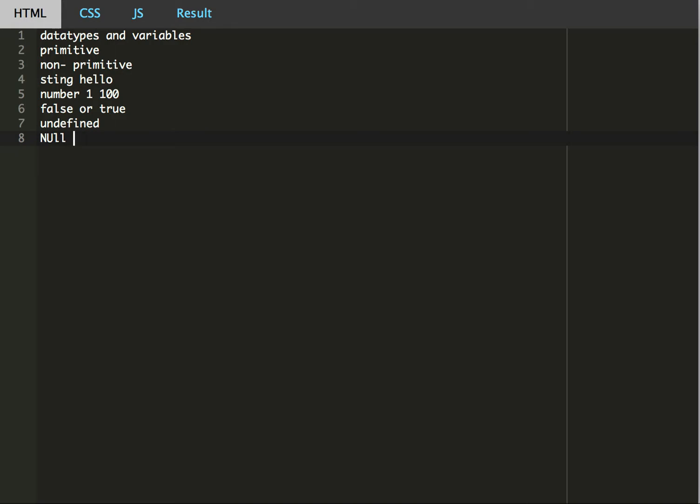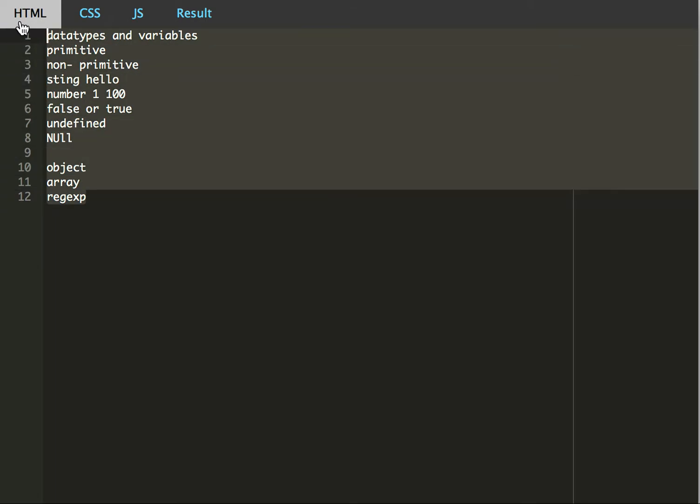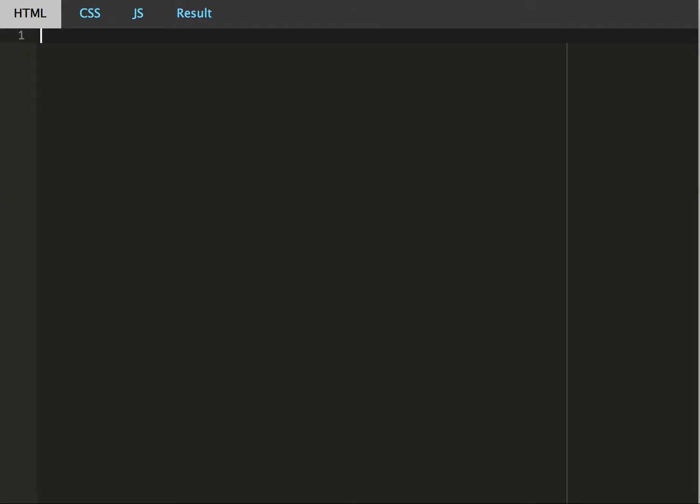As for the non-primitive data types, we have the object data type that represents an instance through which we can access members. Later on, we have the array data type that represents a group of similar values, and then we have the regex data type that represents a regular expression. Later on in future videos, we'll learn more about those data types. So here our aim was just to cite them. So let's move to variables.